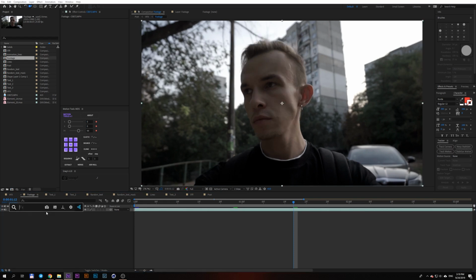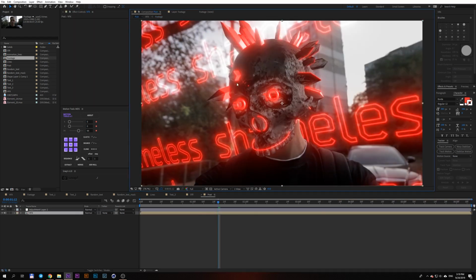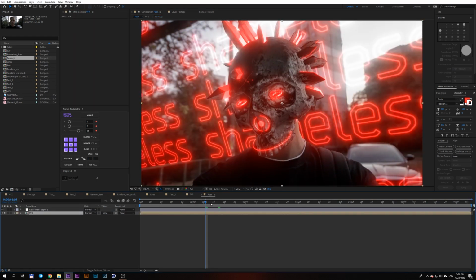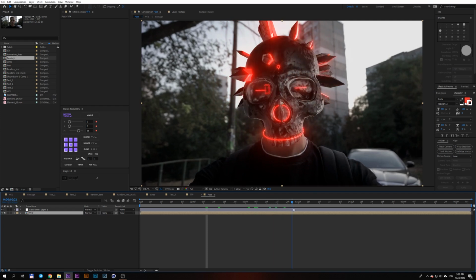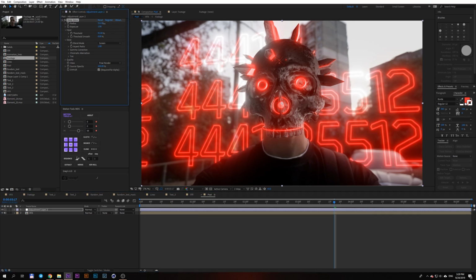And then just lower the white point a little so that it is not white but a little gray. Thus, the Deep Glow plugin will not capture the brightness of the sky, but will capture only the brightness of all our elements. Let's increase the radius so that the glow is even greater.